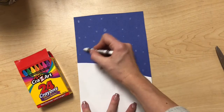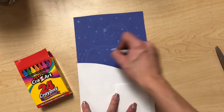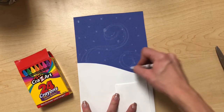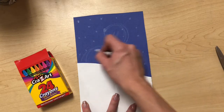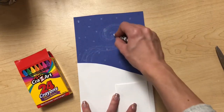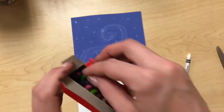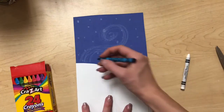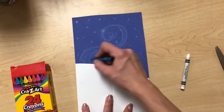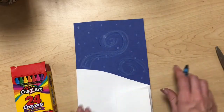I also like to add in these swirling lines to make it look like the wind is blowing. So I'm going to do another one over here, and I'm just not pressing down super hard, and I'm repeating that line to make it just kind of a loose line. And then I also like to go back with my blue crayon on top of that to just give it a little bit more of that icy cold chill. You can do as many swirls in the sky as you want. I'm going to stick with just those two.